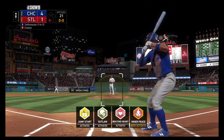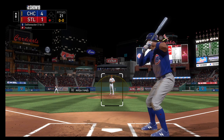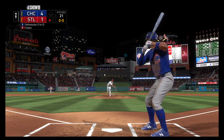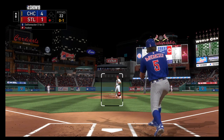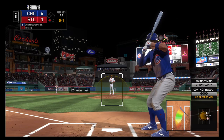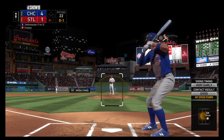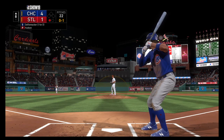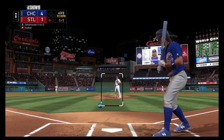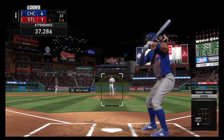Ready for another chance? Darren James. He'll look to bounce back after striking out his last time up. Sometimes you just got to tip your cap to the guy on the mound. He's getting paid to try and get you out as well. Anytime it gets up there north of 7, 8 pitch ABs, sometimes it just comes down to pure execution. Let's see if he makes the adjustment right here. And no swing, apparently. Ball one.